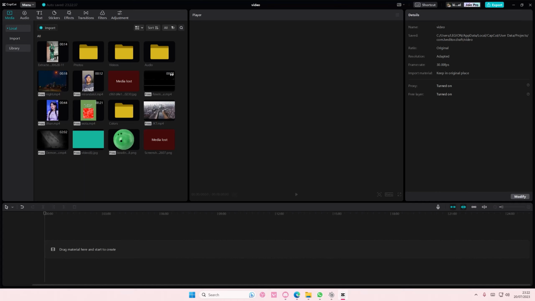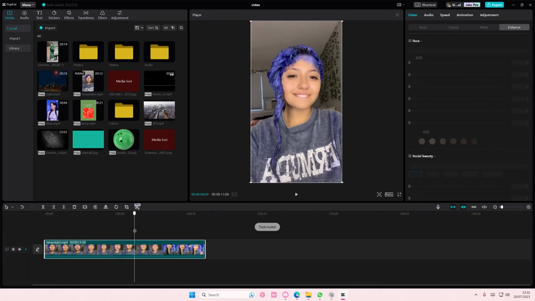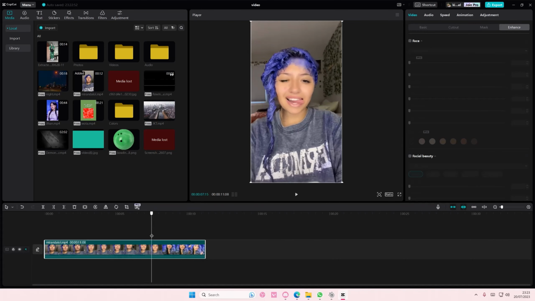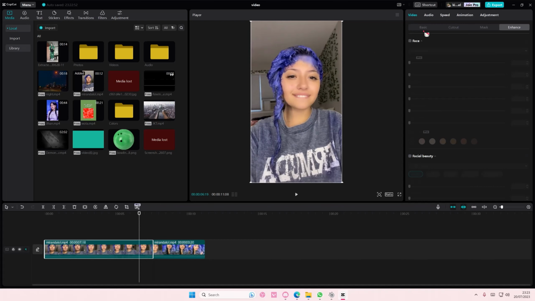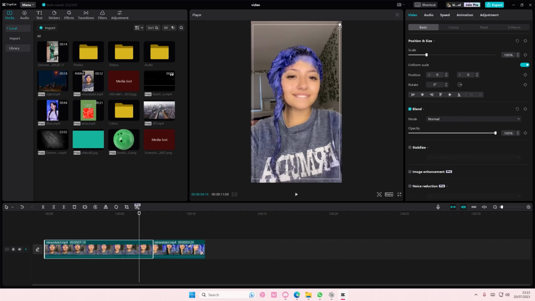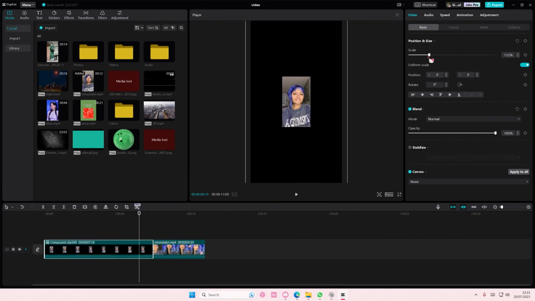In this video I'll be showing you guys how you can do this blue line video transition on CapCut PC. So I'm just going to add in my video here, and then I'm going to make the before very blurry and low quality. So I'm just going to scale it down. Right click, create compound clip, and then scale it up again.